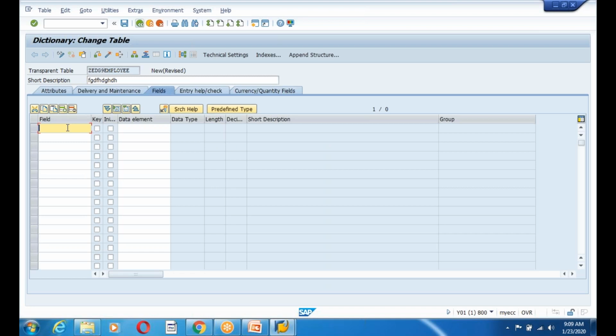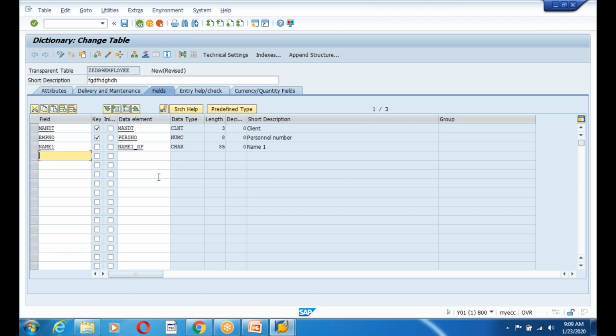And go to here, MANDT, and this is MANDT. What does MANDT mean? If you see the first field, the data element equal to MANDT, that's a client-dependent table. So revision. Okay, an employee number, EMP number. Guys, I will take the standard data element because I don't want to spend a lot of time. So personal number, then name one. Name one is not a key field, and it's NAME1_GP.